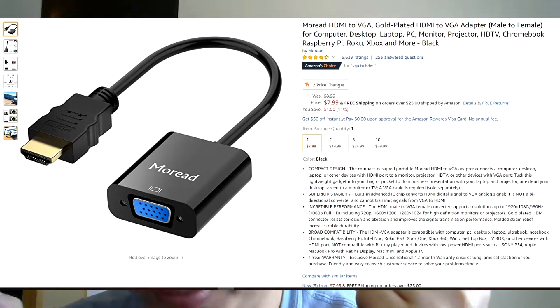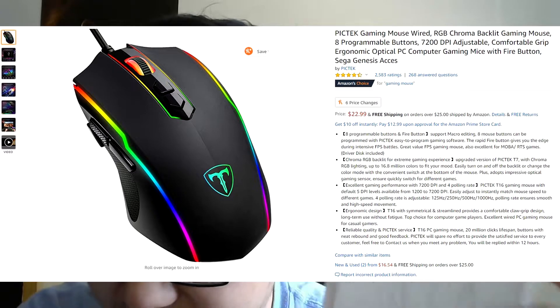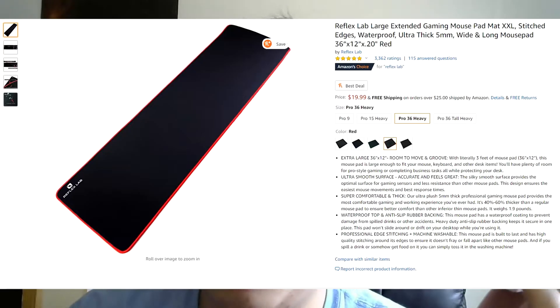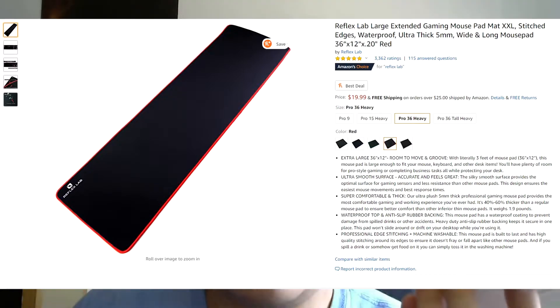They also sent me a DVI-to-display cord, a VGA-to-HDMI cord, and some other goodies including a gaming mouse and an extended mouse pad — which is what I'm using right now. I'm not sure exactly what I paid for those, but I'm looking it up. They were kind of sent as bonuses, so it's not bad at all.